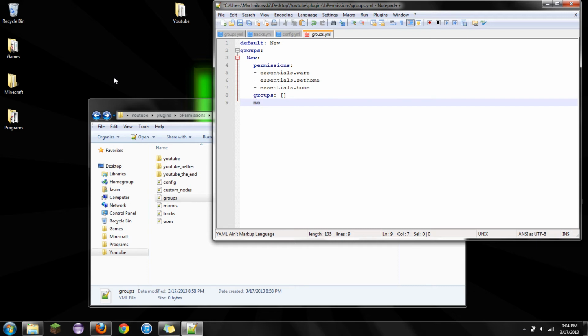Then we're going to use metadata. Now metadata is your prefixes and suffixes. So the first thing you're going to put in here is priority. Okay, so with priority, basically it gives this group a number value.